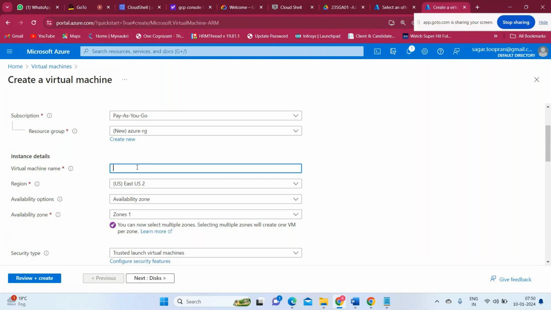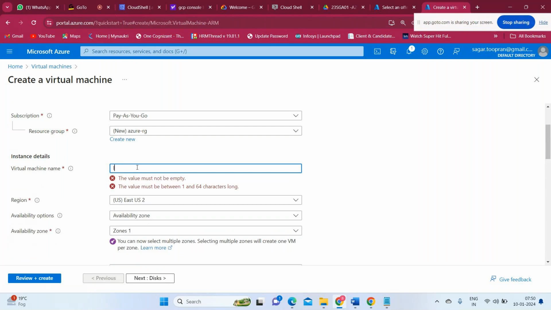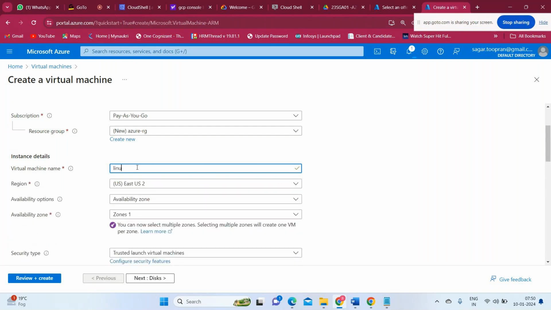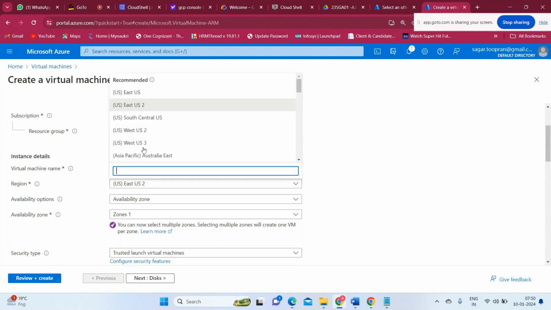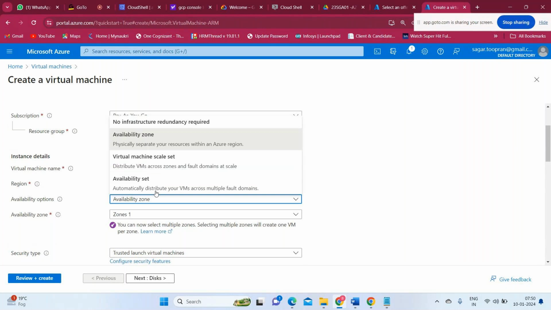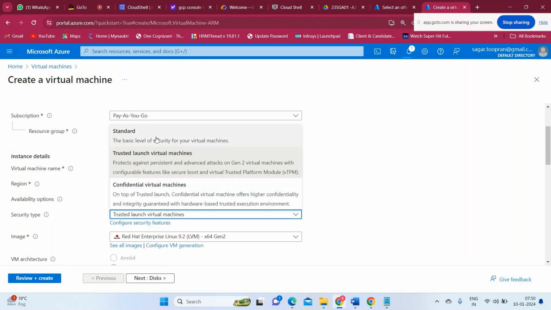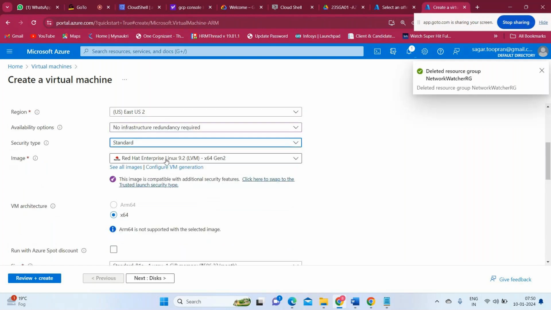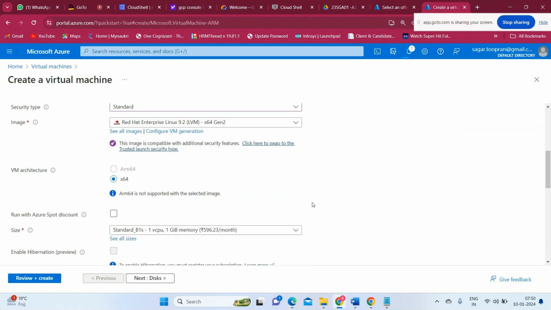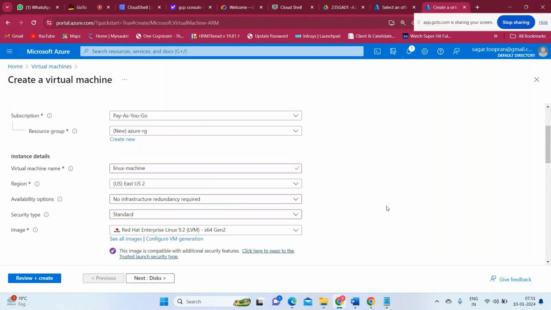This time it's a Linux machine, in the US East region.